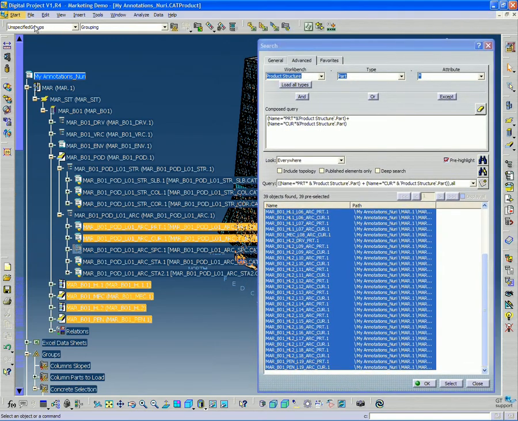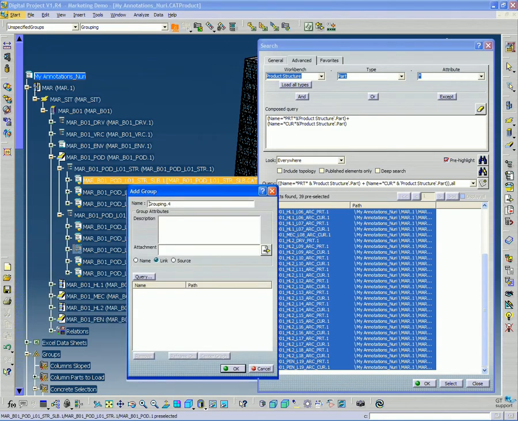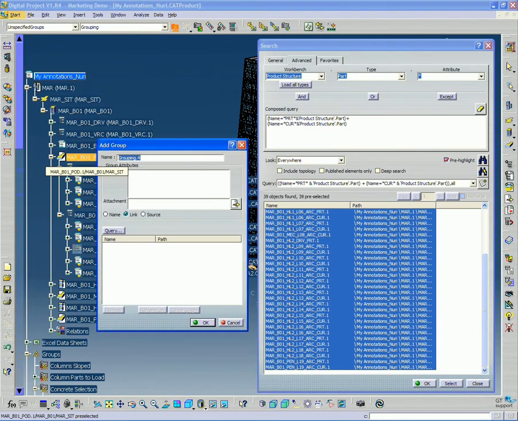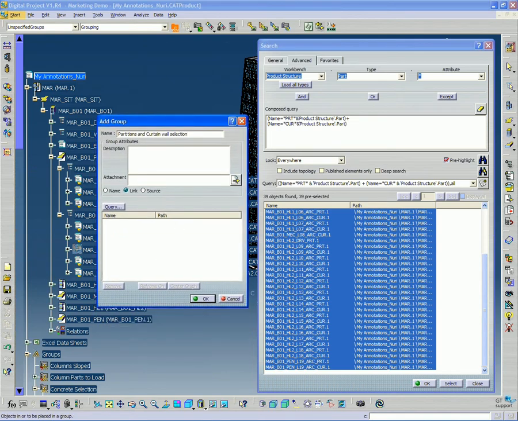So just like before, I'm going to go to my unspecified groups, click my group button, and maybe I'll call this partitions and curtain wall selection. And then I'm going to go back to my search window and hit select.